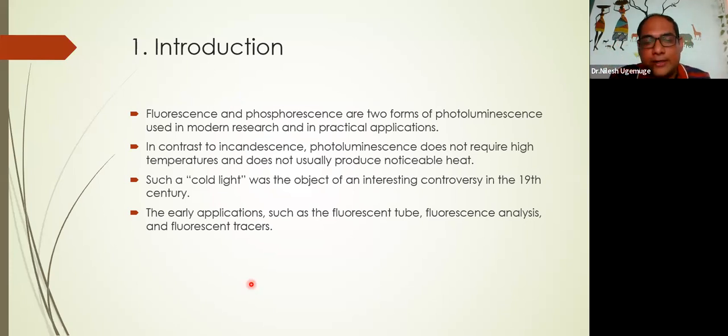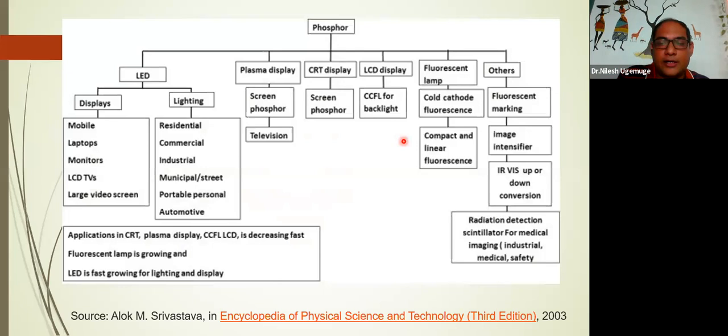Now people are trying to incorporate the basic concepts of luminescence with nanotechnology. You may know that with the help of nanotechnology, we can modulate the properties of materials, and if we integrate these two aspects, ultimately we can have wonderful devices. So now let me move ahead. Friends, in a nutshell, these are the applications from this particular field, and that is why I am discussing this.